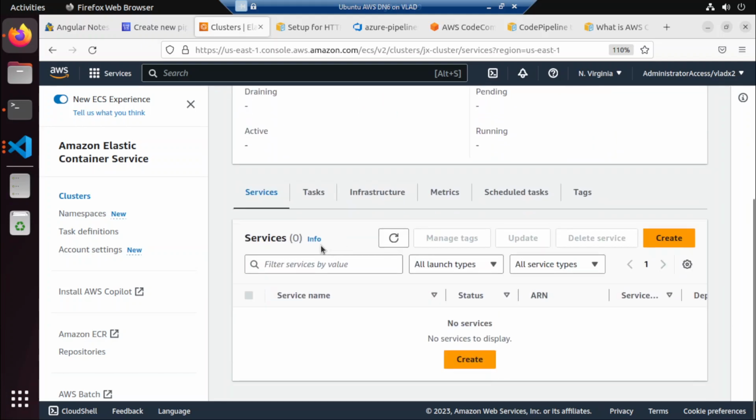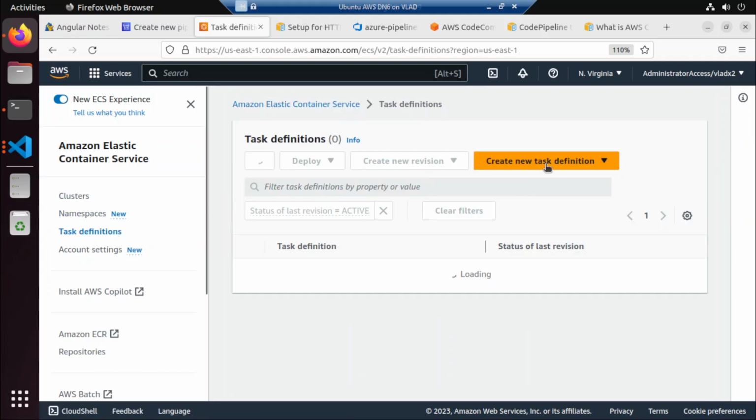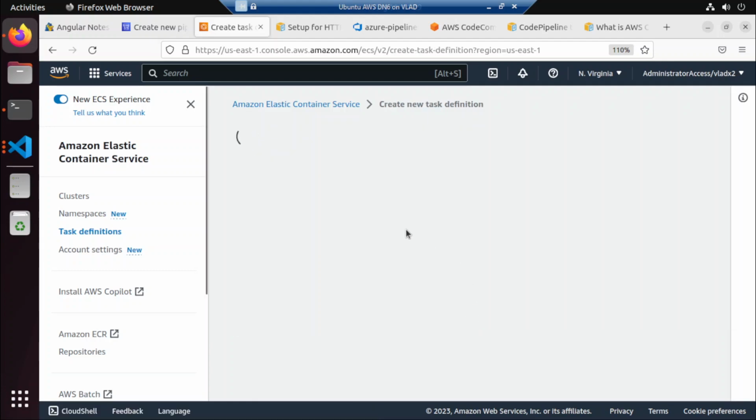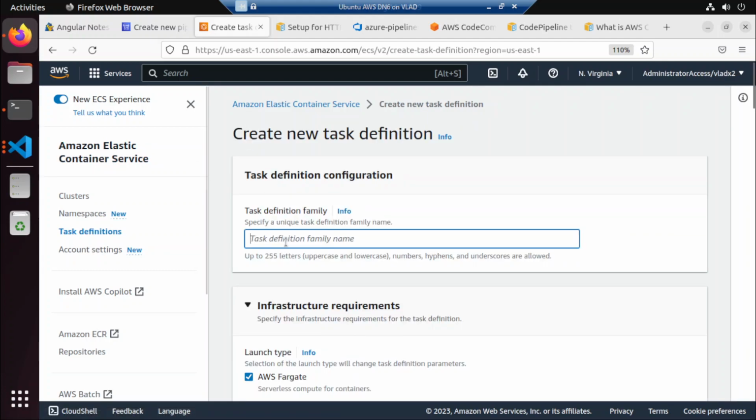All right, so in the cluster, we're going to first go and create a task definition. Yeah, I shouldn't have uploaded it yet. We can create this one task def, maybe coder infantry task def.